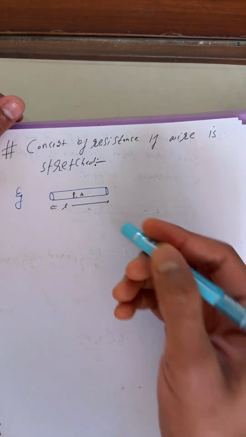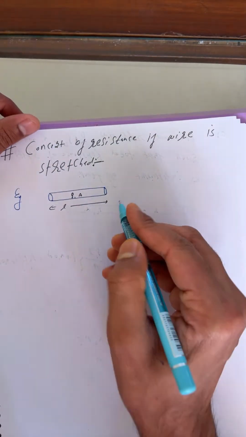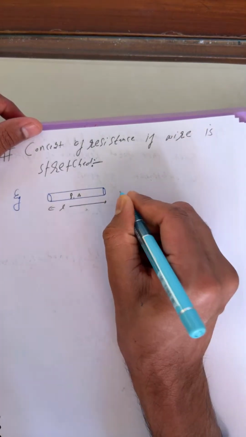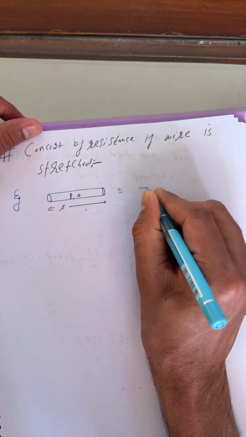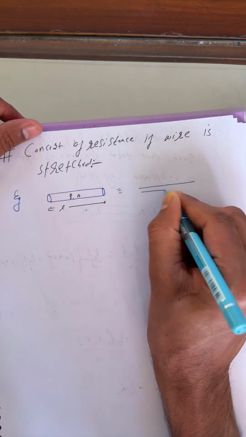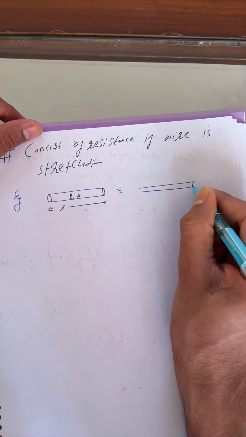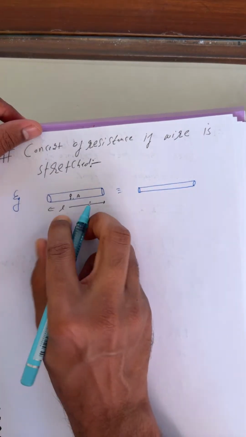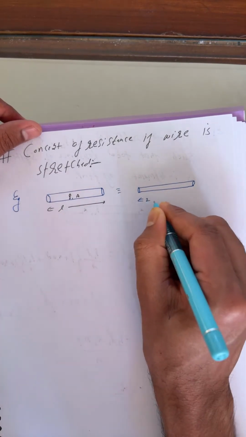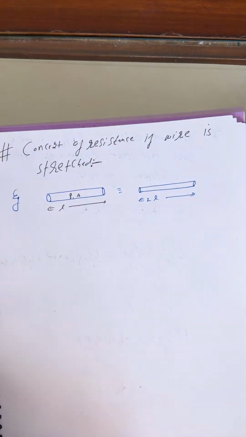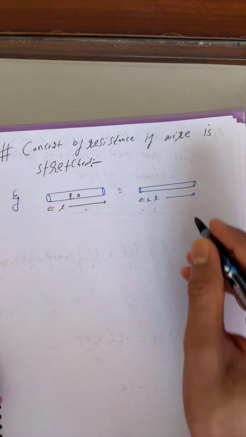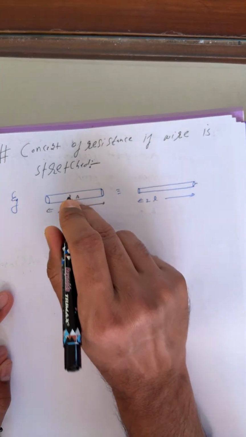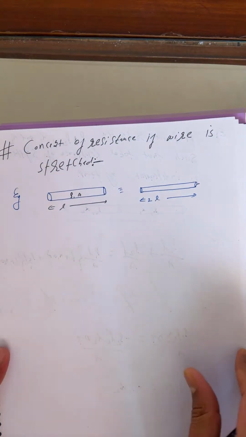Then students, now I'm going to stretch it. Let us suppose I want to make it twice its initial length. Beta, you can think like that. Students, now we can see initially the same conducting wire has length L. Now this is 2L. So beta, we just have to comment on the area. Area initially is A. So what is the final area?